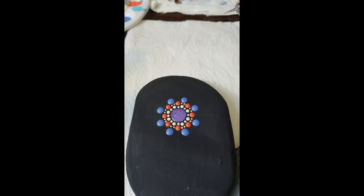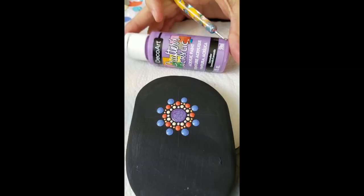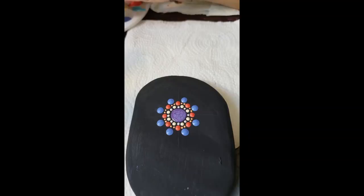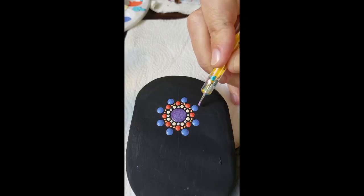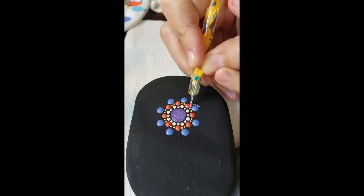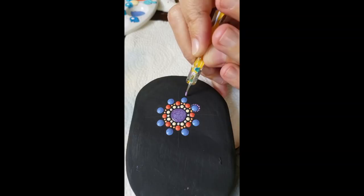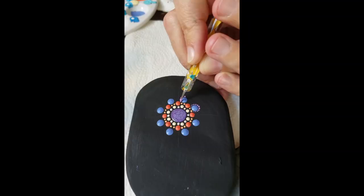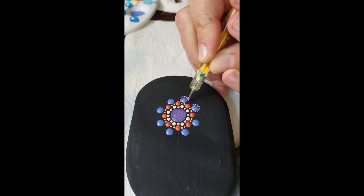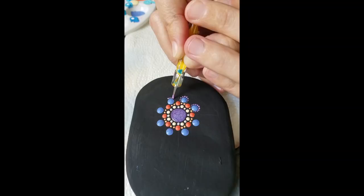Okay, so I think we'll go from light purple to dark purple around our Blue Harbor color. We have a nice lavender here. And I'm just going to go with the smallest tool I have. And you start off with a big dot because of the amount of paint, but as you work your way around, the paint comes off the tool and you have less and less and less, so you get that graduated effect with the dots getting smaller.